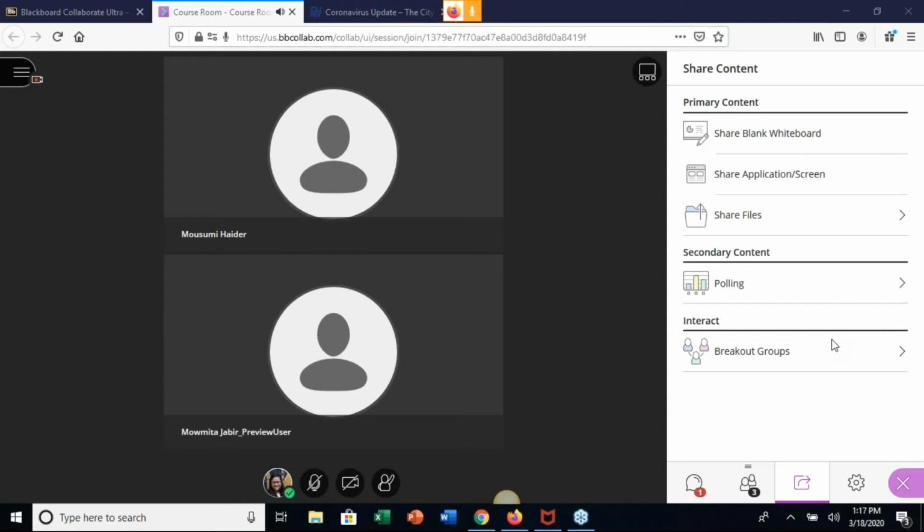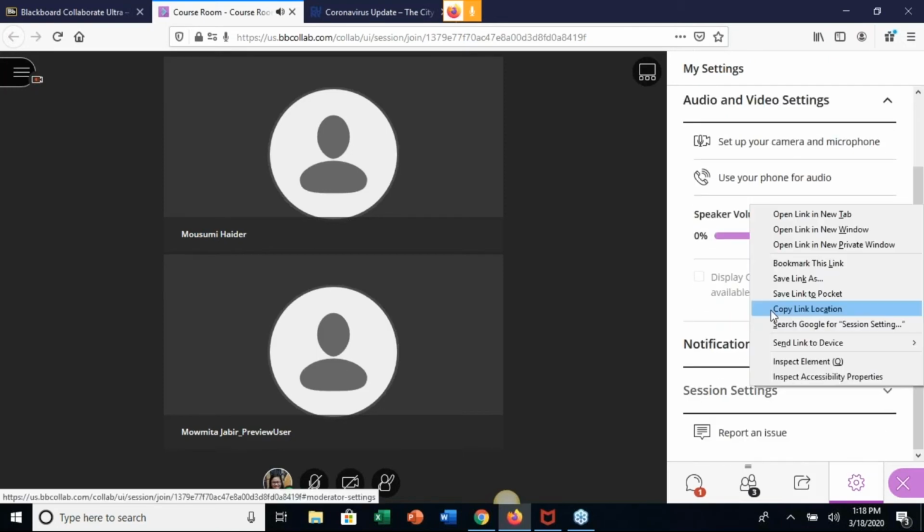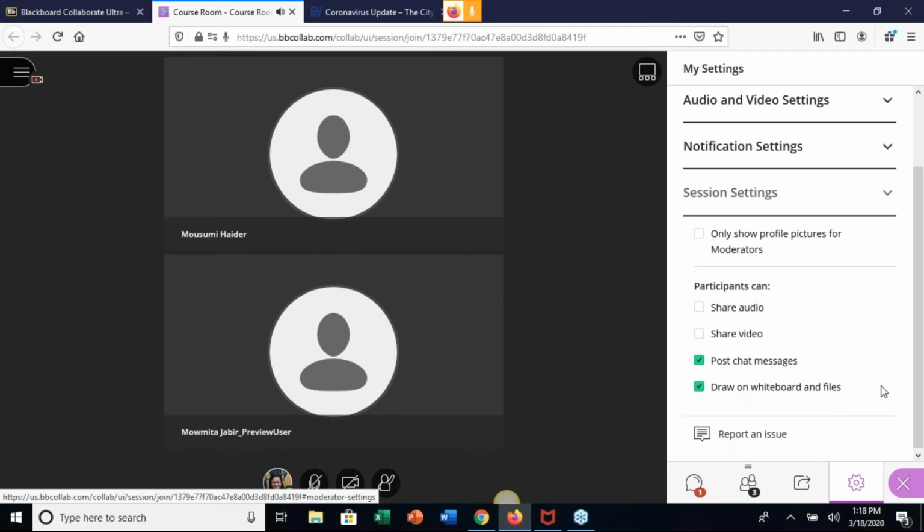You are making sure your students cannot share audio by selecting right here, by selecting that they cannot share audio, your participant, right? So they are not changing your settings. You are moderating what your participants or your students can do within your classroom.